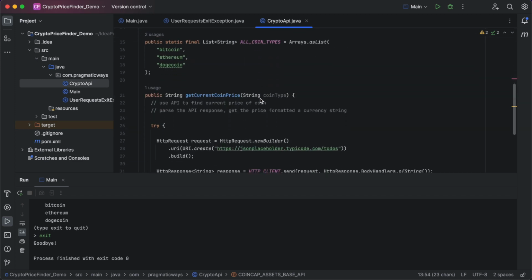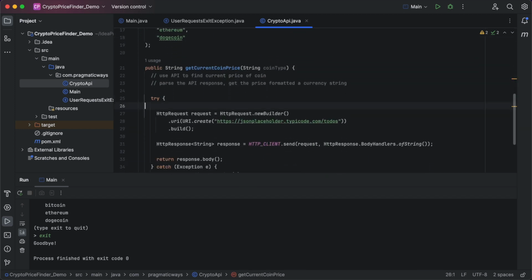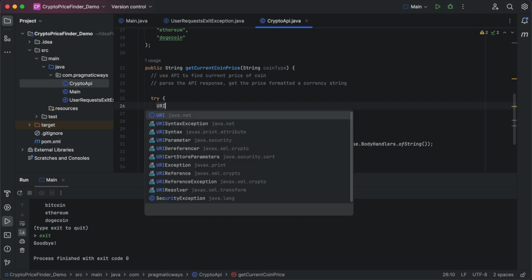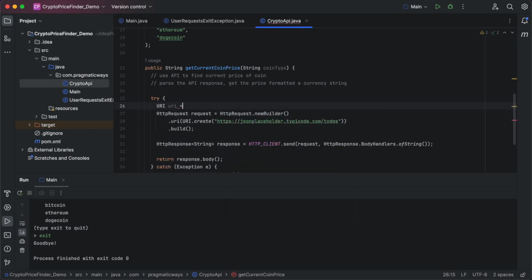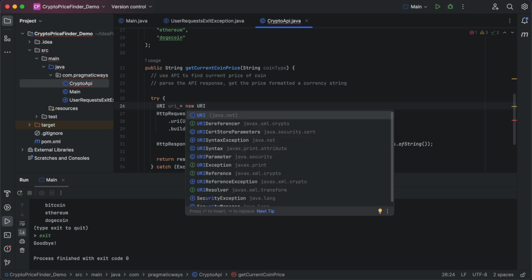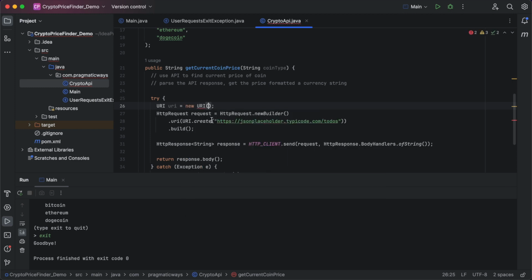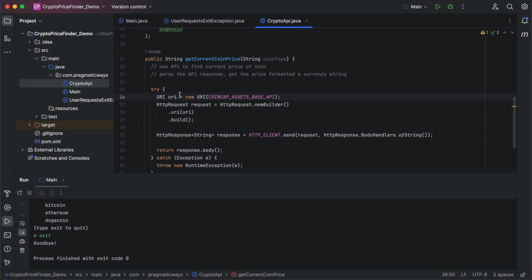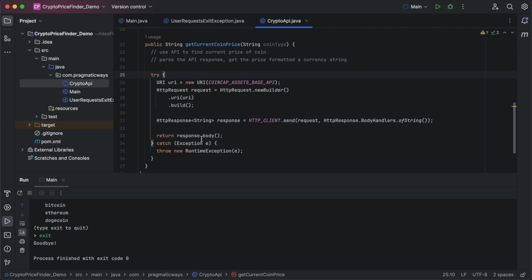All right, and let's go ahead and use this now. We're going to say our URI equals a new URI, and that is going to be of our string here. And I can just go ahead and replace this now with our URI. We're going to end up building this a little bit more in a bit here. But for right now, this should be enough to actually get our response.